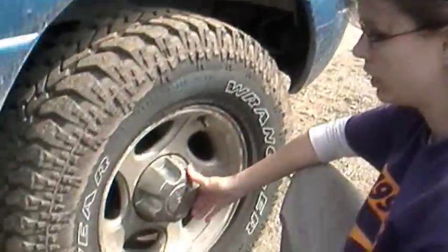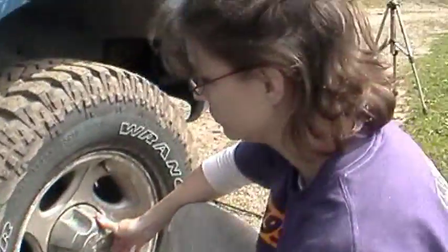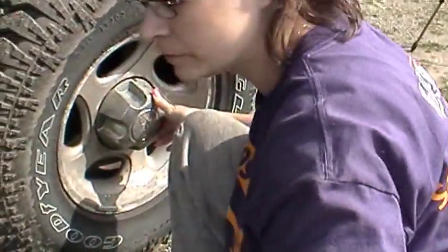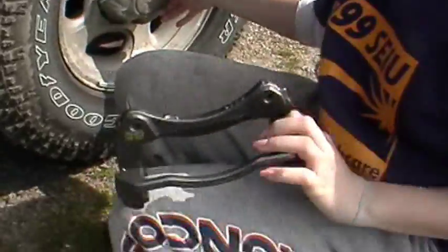Hi, I'm Mary Mary. Today is March 30th, 2012, and today we're going to put on the new caliper bracket. This here's what our new one looks like.